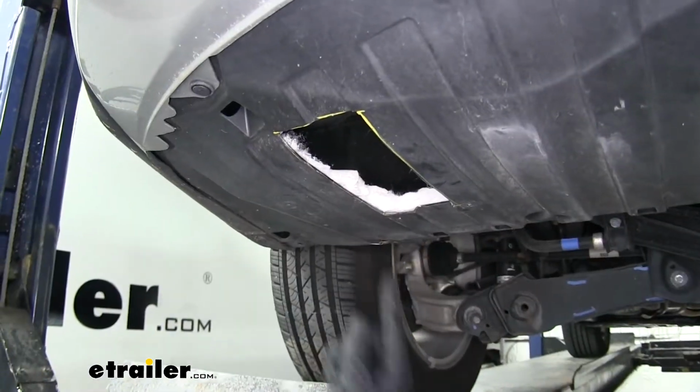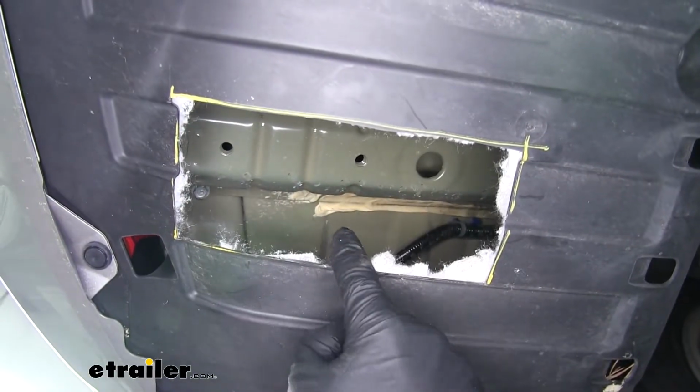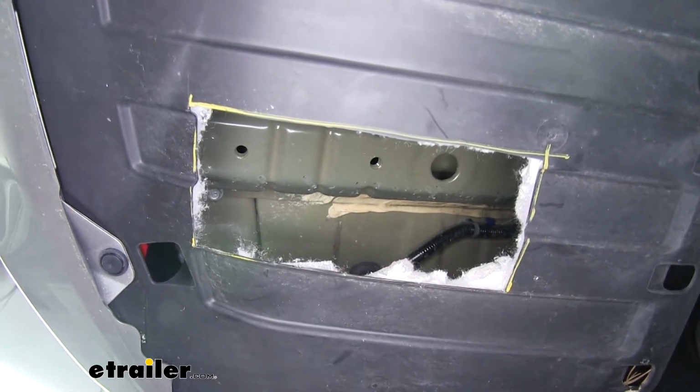Now once you have the cotton removed, if you look inside, we can see the bottom of the frame rail, and there's going to be 2 threaded holes, and those are going to be our 2 mounting points.